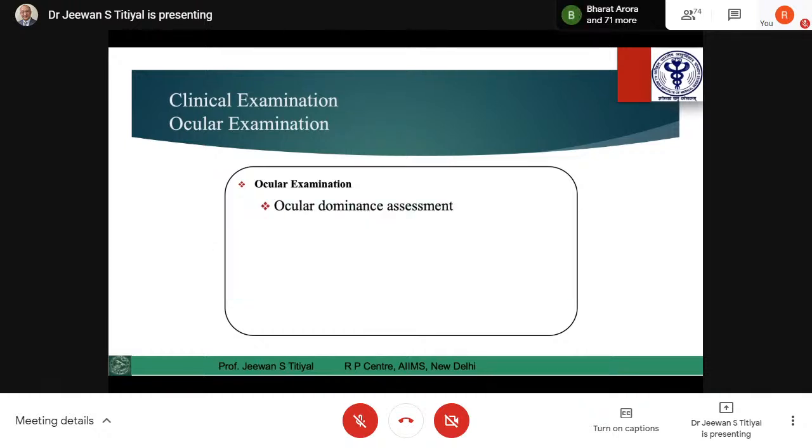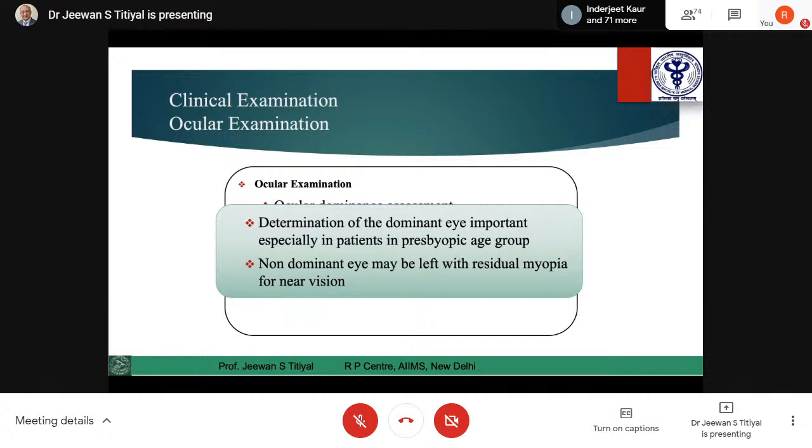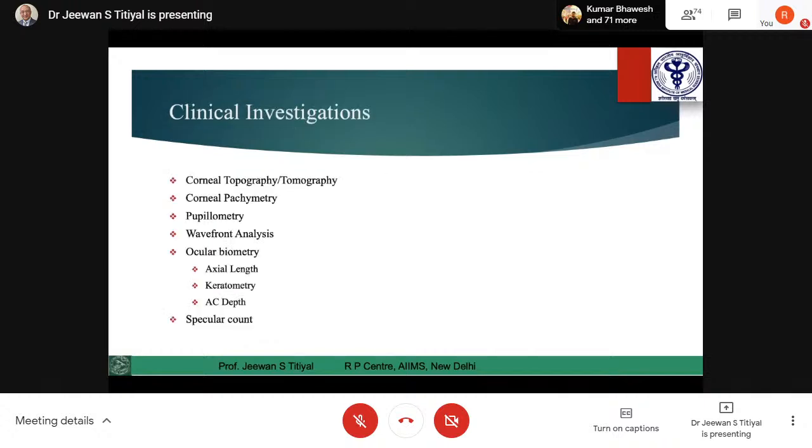It is also important for routine refractive cases, because patients tend to occlude one eye at a time and see if right eye and left eye vision are equal post-op after a refractive procedure, and they will always complain one eye is not doing as well as the other eye. So once you do a dominance test before, you can tell them one eye is dominant, that's why you are seeing better with that eye. This is also an important point for pre-op counseling, which will help you in post-op management of patients who are unhappy with the outcome of the correction of refractive error.